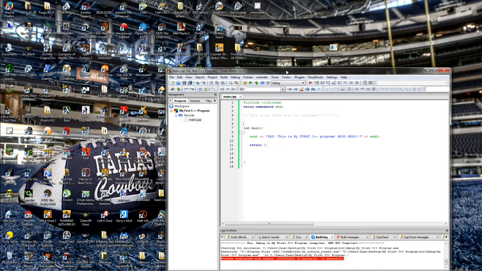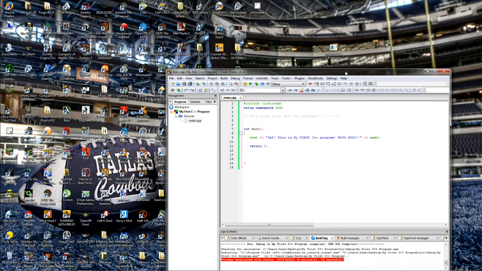So that's what we're going to get into in the next video: we're going to actually make something where we can input things, and where, when we run it, it'll stay up on the screen and we can do more with it besides just read one line. But I do want to go ahead and say congratulations again if you followed me along and you've made your first C++ program. It is definitely your first steps.